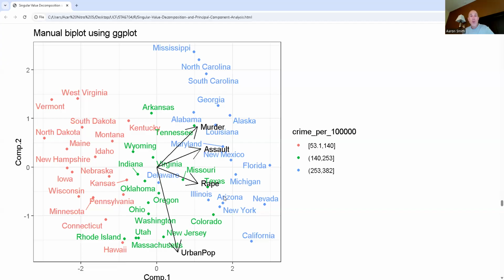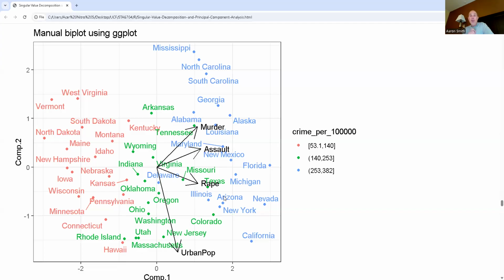So we can see that the three crimes contribute about equally to component one. Now, when we look at component two, we see little input from each of the crimes, but urban population is off by itself. So how I interpret this overall data is that component one gives us a measurement of total crime. And component two is really either a contrast between murder and urban population size, or just a measurement of population. It depends on your interpretation of it.